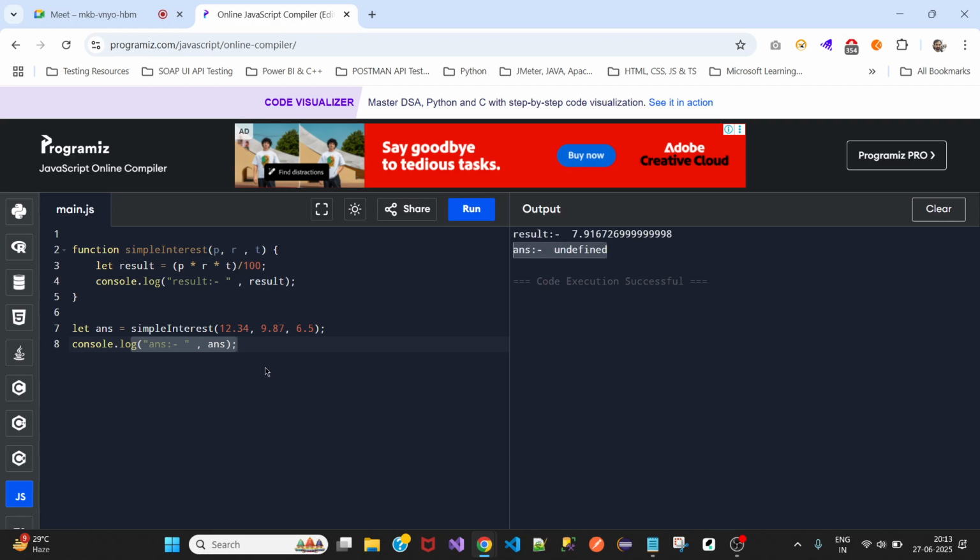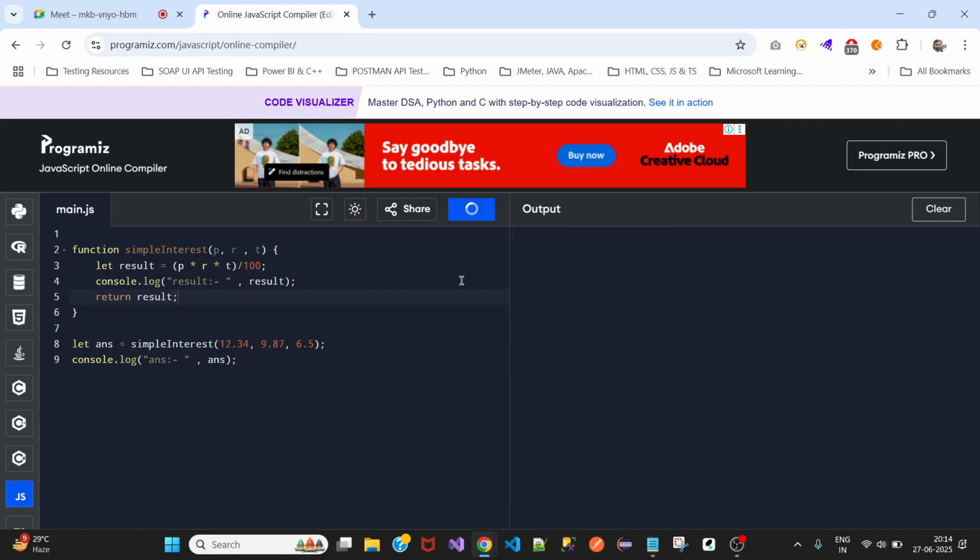So in order to get the value, what exactly we need to do here is just add the return keyword. Can you return the result to me? Can you return whatever task you have done, that result, outside the function, outside the kitchen? Can you bring that dish to me? Now when you run this, see, you got it outside as well. Then you don't need it inside, you can just use it outside. Understood the return funda, what exactly return is all about?